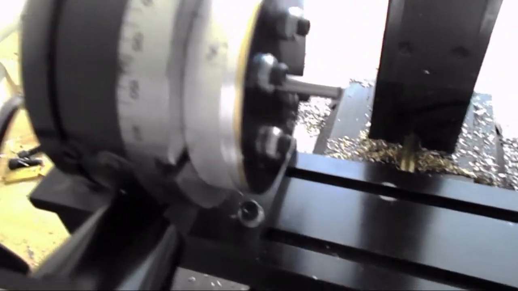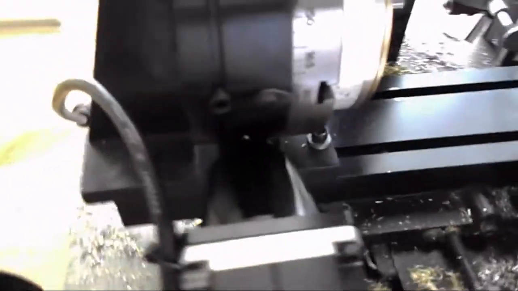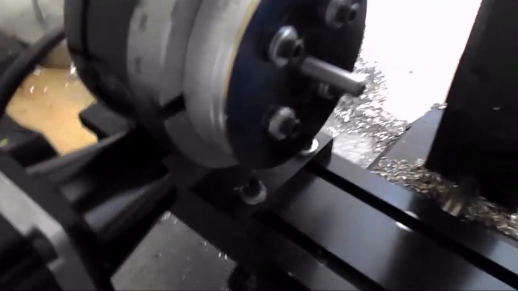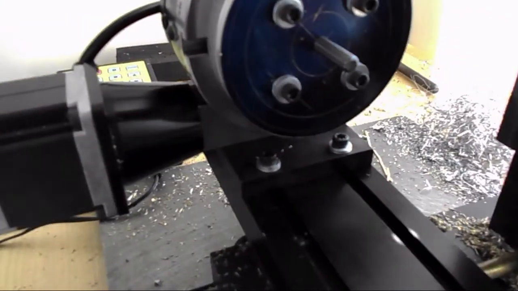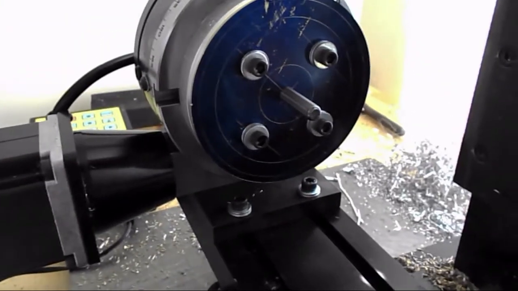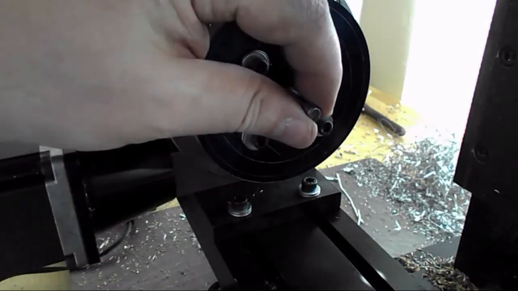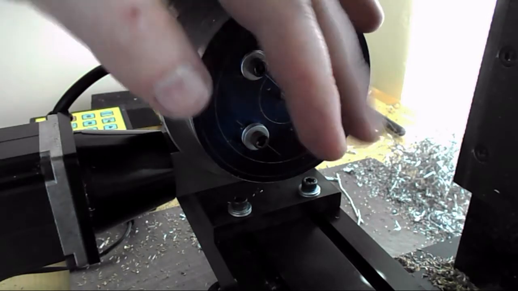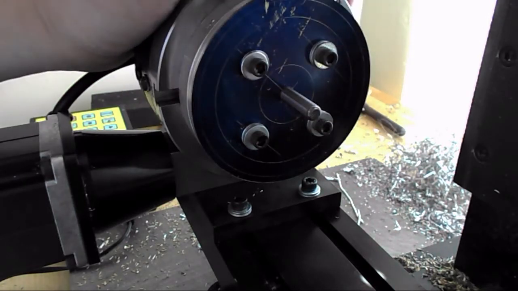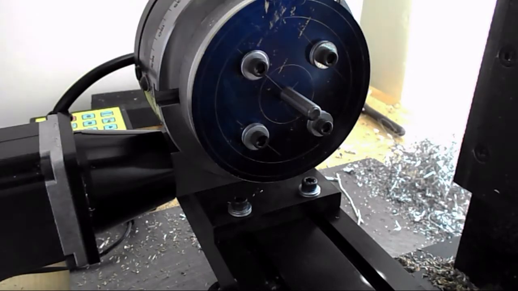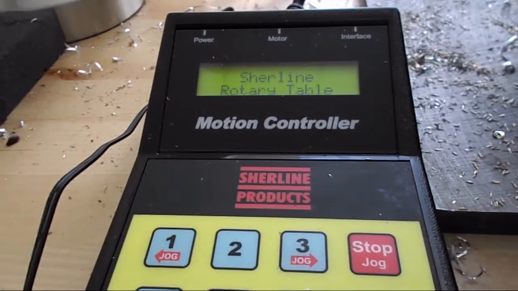Rotary's all set up here now at 90 degrees. I have to use a 90 degree attachment, so it takes a little bit of disassembly and reassembly. So now I have the pin in the center here and I'm going to pick that up to establish the Y center line and then start cutting the wheel teeth.